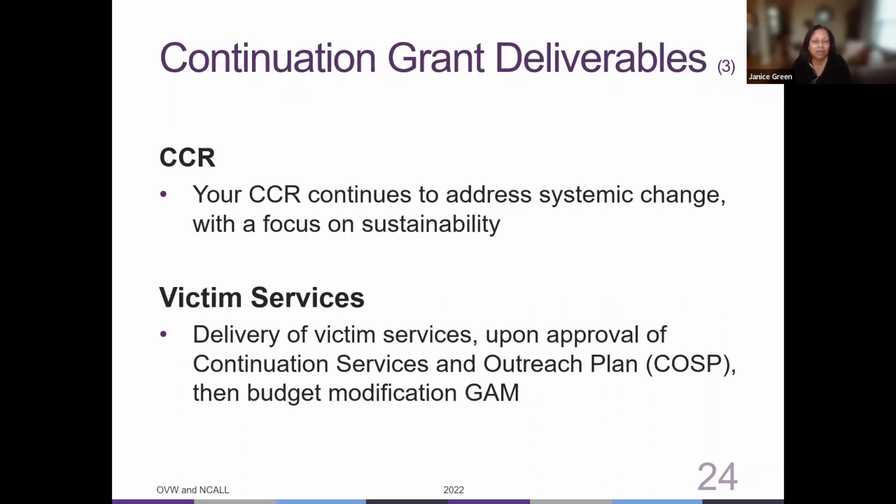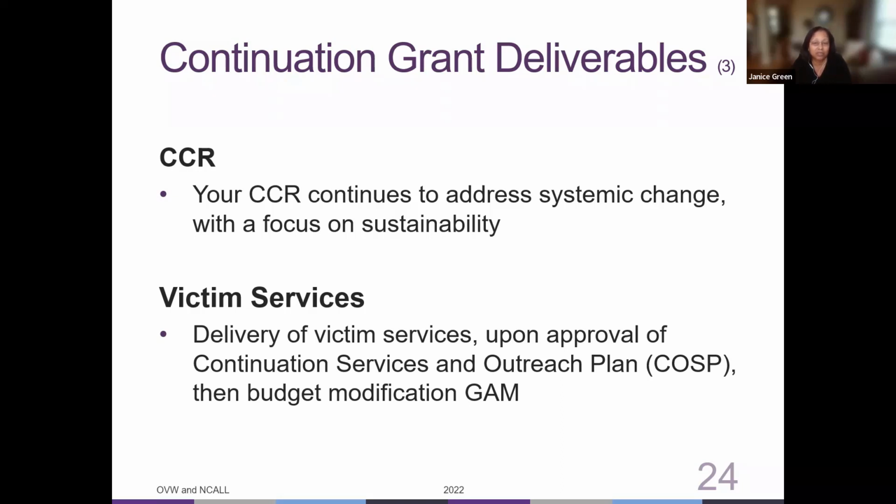So for example, now you've received this continuation funding, you need to really think about if there is no more OVW funding in the future for continuation funding, because for a number of years we didn't fund continuation projects because we didn't have sufficient funding to do that. So start thinking about how would you sustain this project in the future if you didn't have this funding? Is there a position or multiple positions or a half FTE position that you're going to want to try to maintain after this award is over with? And how are you going to work towards accomplishing that?